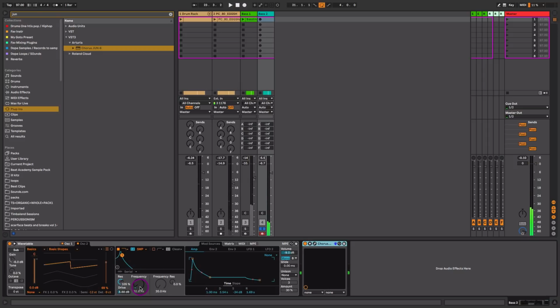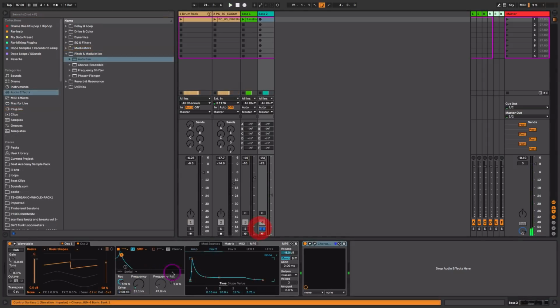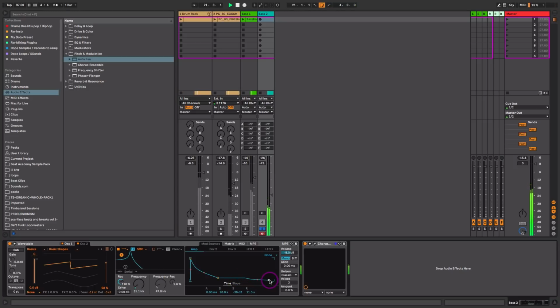Now, if I wanted this to be more drastic, we can go ahead and open up the filter frequency. Then I just want to increase the resonance just a little bit more so it gets a bit more drastic, and head back into the amp envelope and just kind of mess around with the release. And now we'll send some of that over to the reverb. Actually, let's just send a lot of it. See what that sounds like?